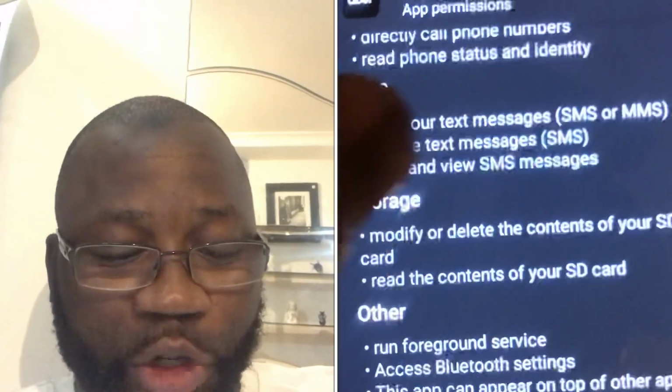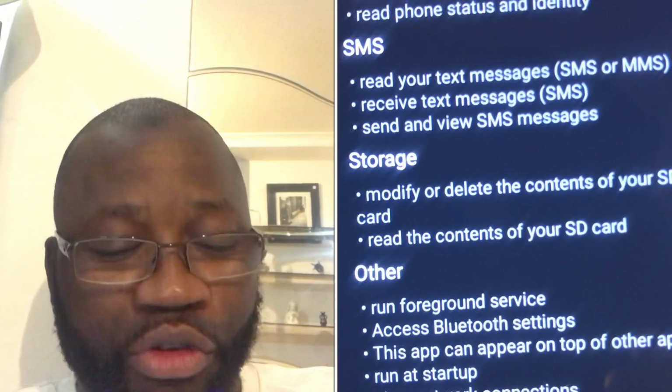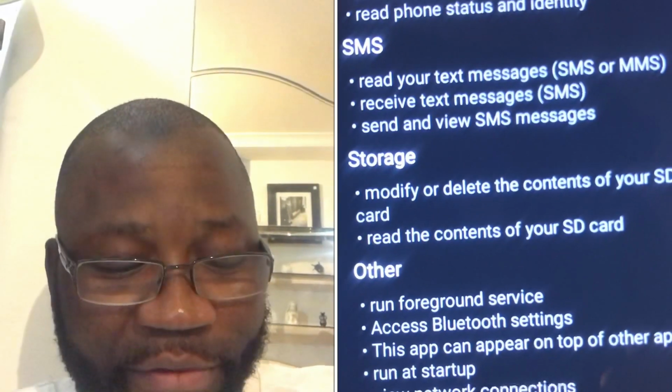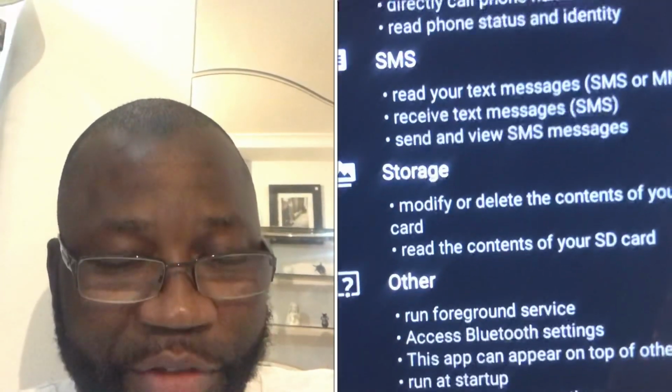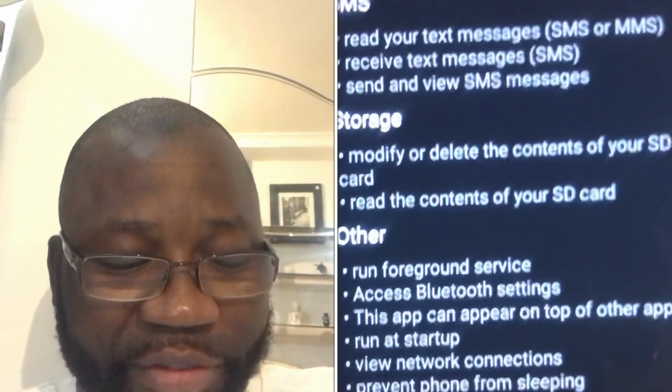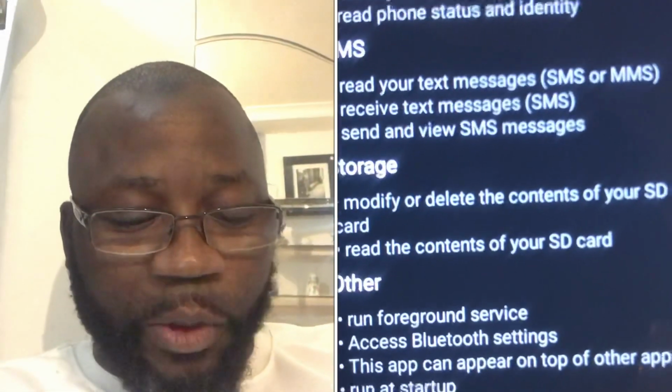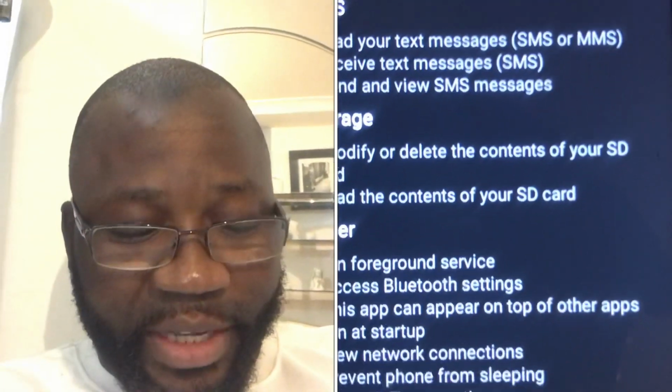This app can appear on top of other applications, run at startup, view network connections, prevent phone from sleeping, view Wi-Fi connections, receive data from the internet, read Google service configurations, control vibration, have full network access, change network connectivity, play install referrer API, change your audio settings, pair with Bluetooth devices.